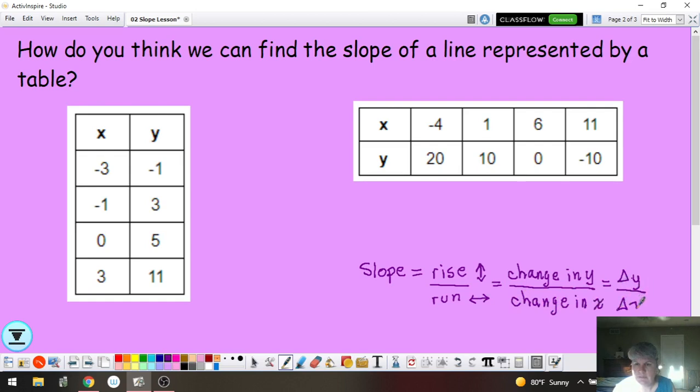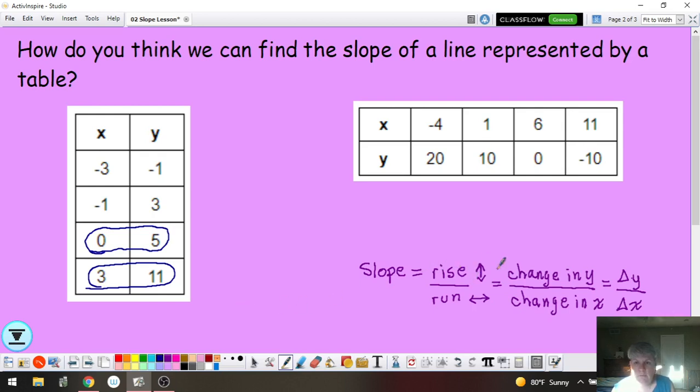So that's delta x. So if we look at our tables, we see that our tables are divided into x values and y values. And each xy pair represents a point on our line. So to find the slope, you just need to pick 2 points. If you don't like to work with negative numbers, you could always just pick the points that are positive. So in this case, on the vertical table, that would be the points (0, 5) and (3, 11).